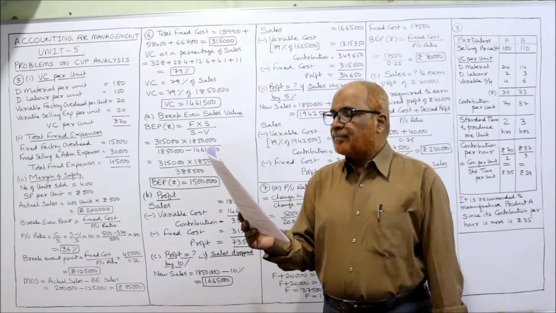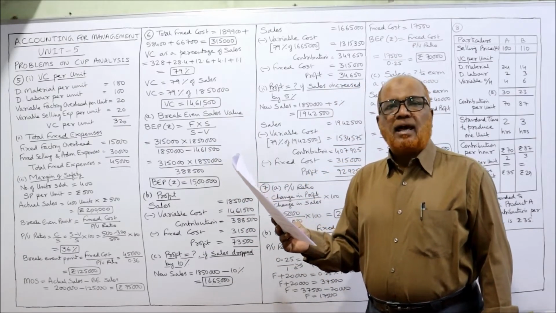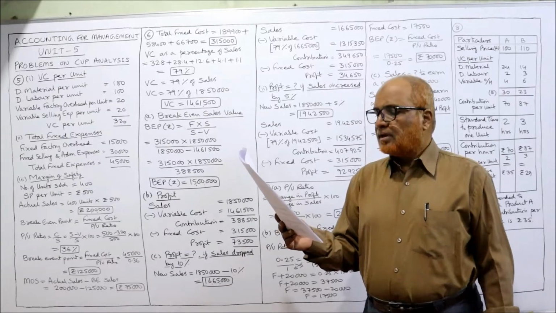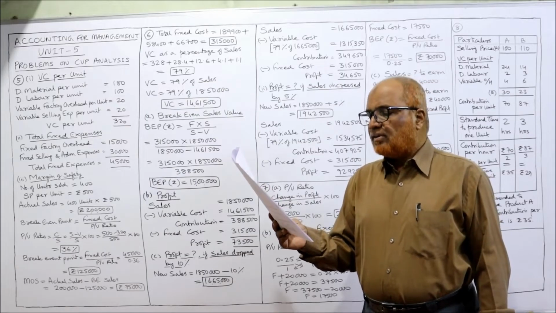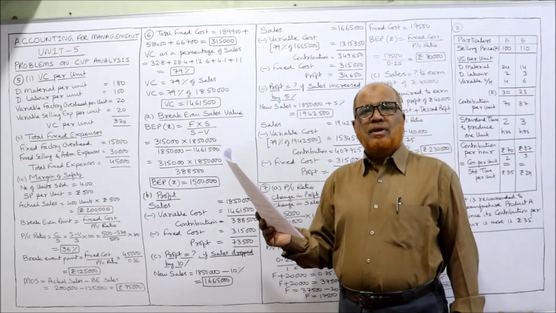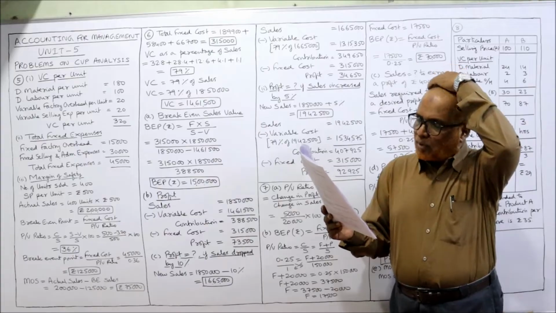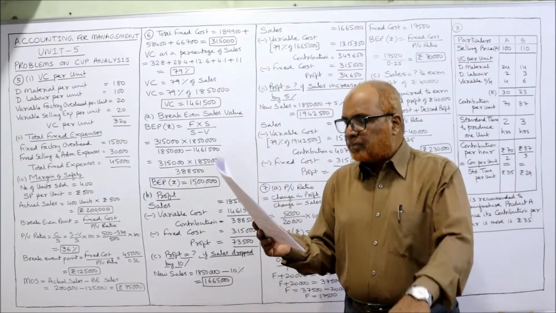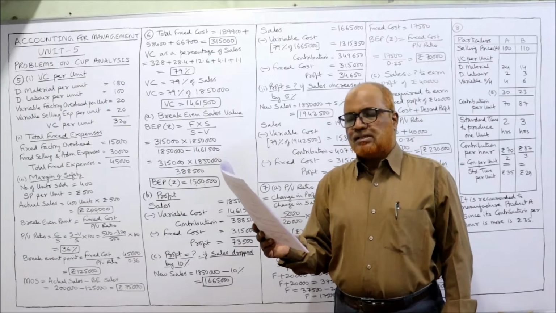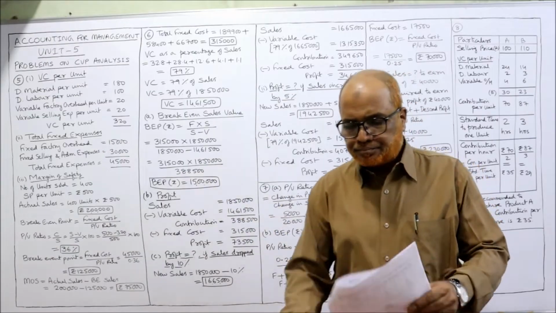66,700. This is the correct amount, fixed cost. Then budgeted sales are 18,50,000. So total sales are 18,50,000. Now you are required to determine break-even sales value, means BEP we have to calculate. Profit at budgeted sales. How much is the profit at this budgeted sales of 18,50,000? Then profit if actual sales are dropped by 10% and increased by 5% from the budgeted sales. So 3 different questions are asked.